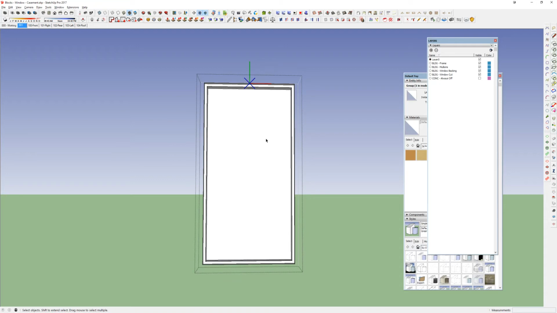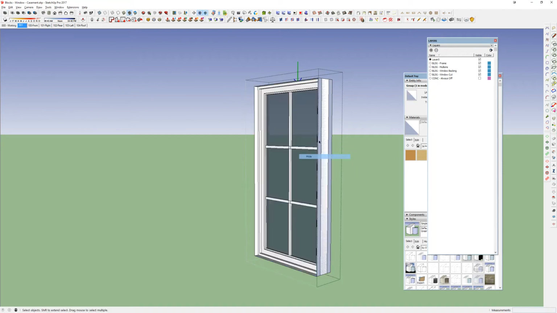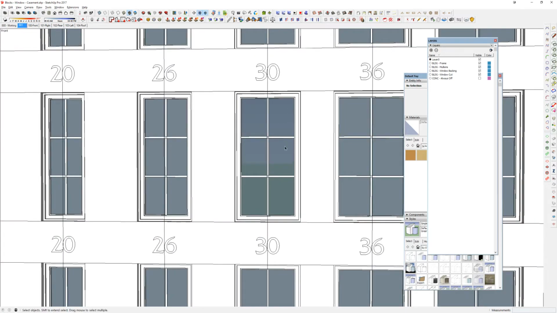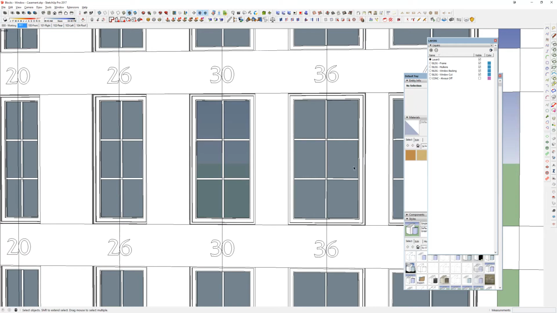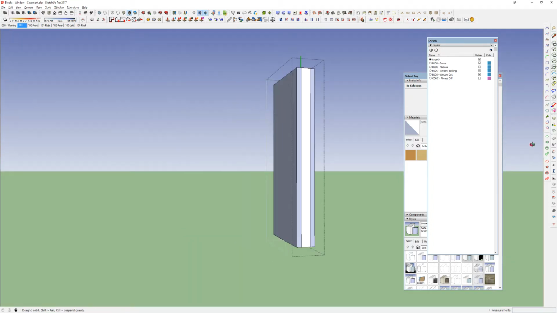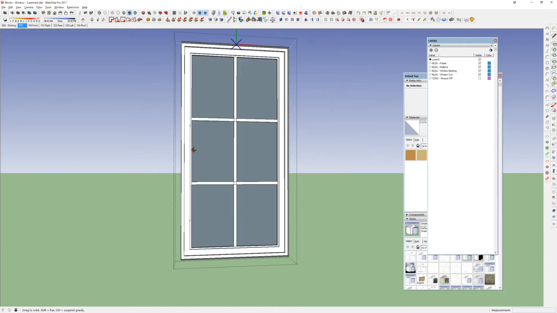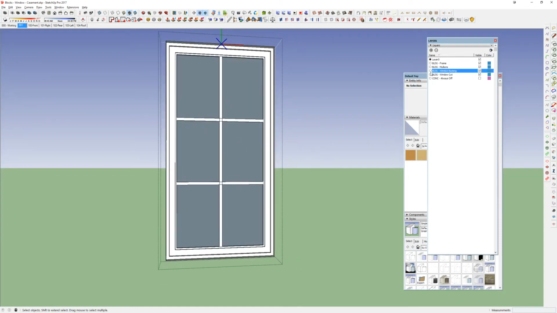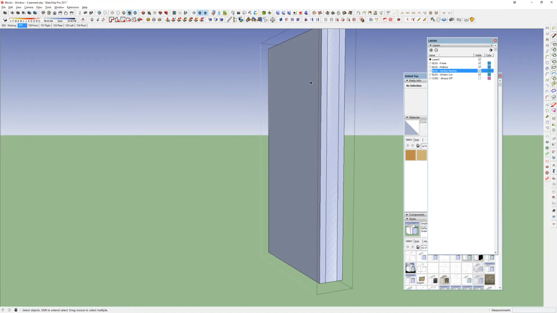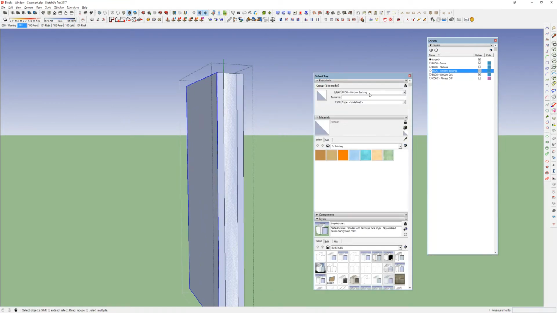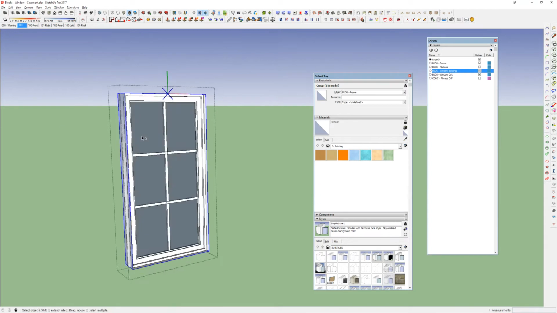Now I could, if I wanted to, just delete it. In fact, I'll hide it for a second. And you can see now I can see through my window. You see the difference between the 2 windows right next to each other? Like this one, I can't see the horizon line, and this one I can. So I just unhid the backing. So I actually created a layer called the window backing, and that's what this piece is on. So you can see right here, building window backing, and then I have my building frame. I guess really I can call it window frame, but either way.